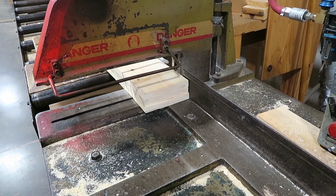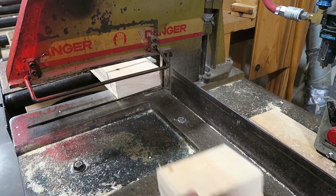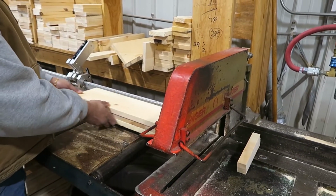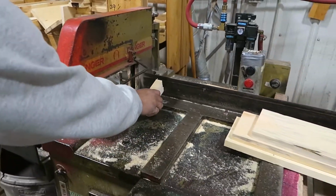If your scraps are short, don't reach under the safety guard to remove them. Use a push stick or push it away with the longer material.